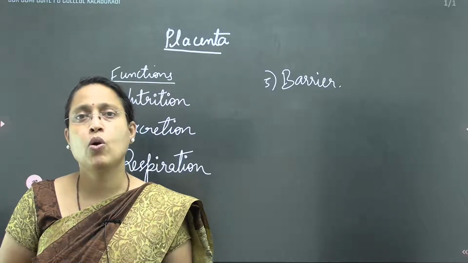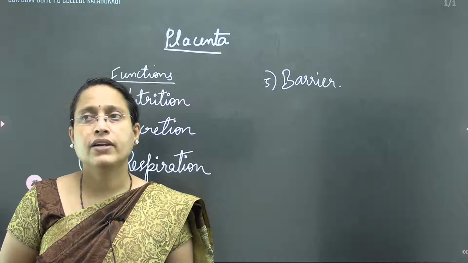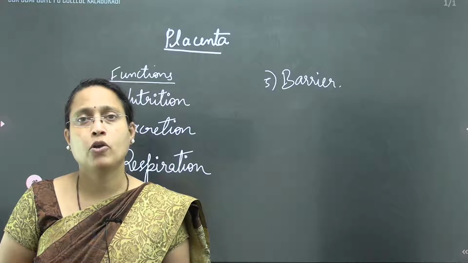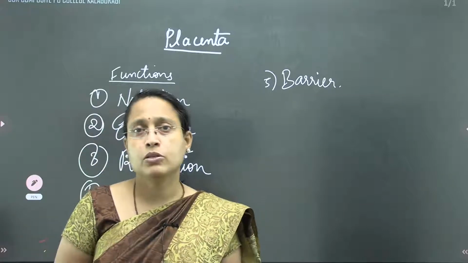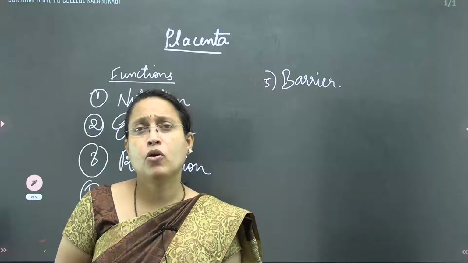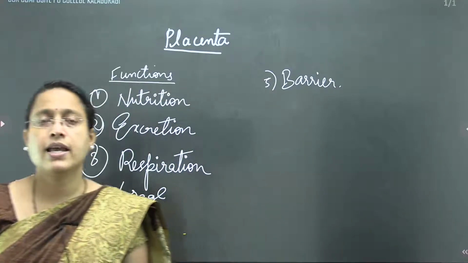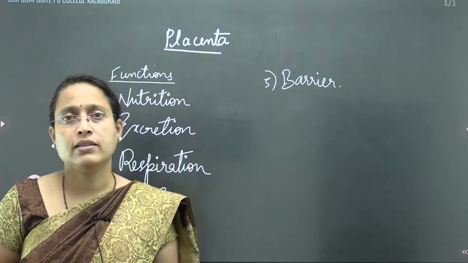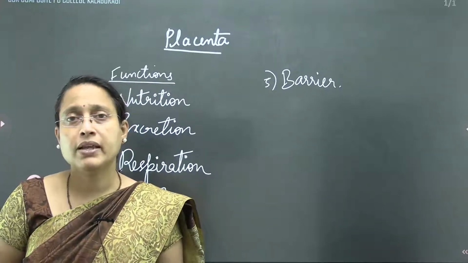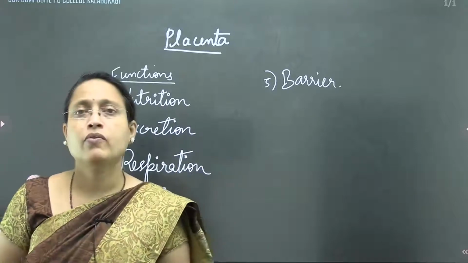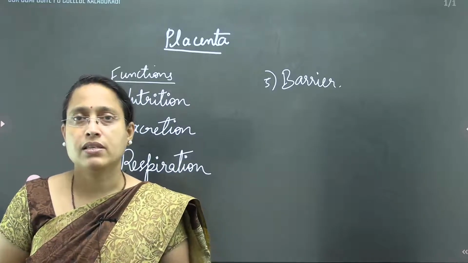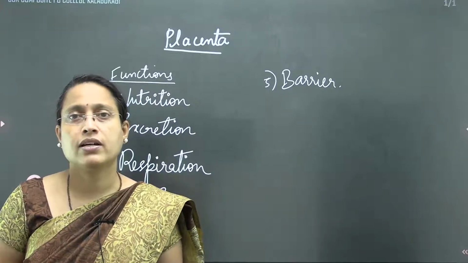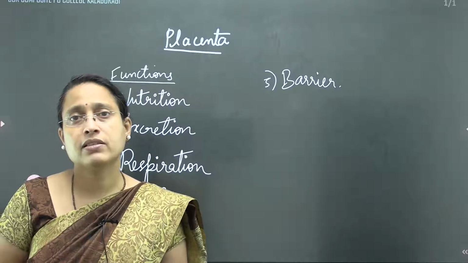This condition is called phocomelia. So the fetus started suffering with phocomelia. That means the newborn will have totally abnormal hands, or sometimes absence also. So this condition where abnormal hands and legs, limbs, are present is called phocomelia. Due to the occurrence of phocomelia, this drug was banned. So it means that the placenta is acting as a barrier, but not for all substances, because of which the fetus is vulnerable to certain substances that can pass the placenta.